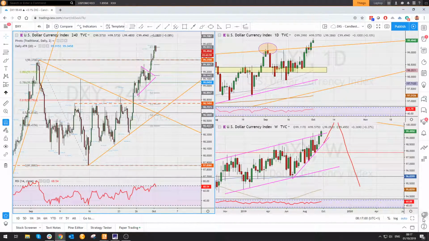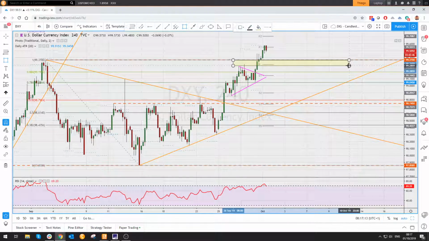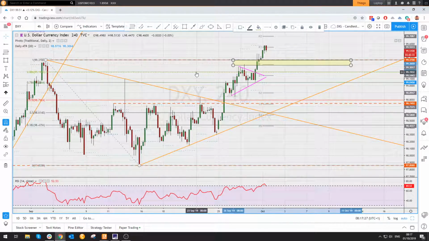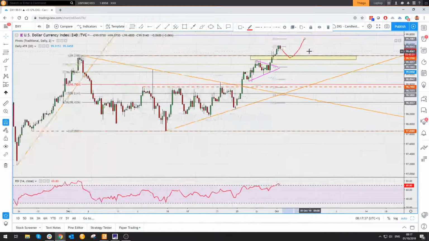I think that today, if the dollar gets sold for some reason, we need to treat this last high as a kind of support. So I'll be watching this zone here as support. I'm talking about the high and the pivot level, so we're talking about 99.37 to 99.30, about a 7 point zone here as support, I believe. If we do come back to here, me personally, I'll be looking to buy some dollar, expecting a continuation to the upside again.